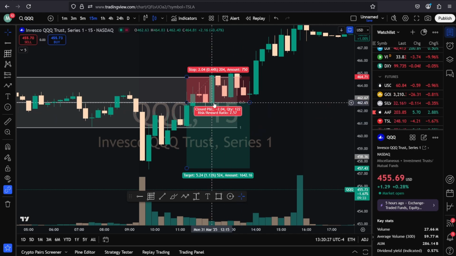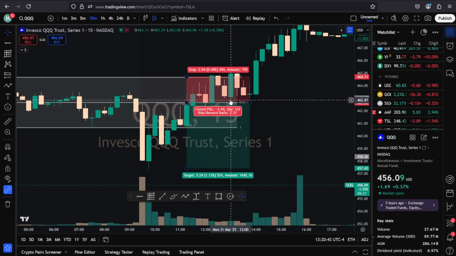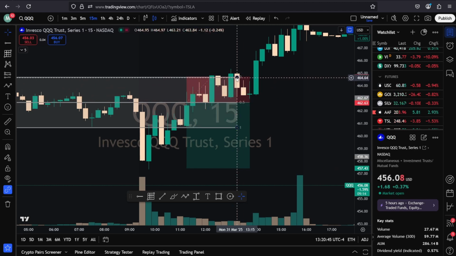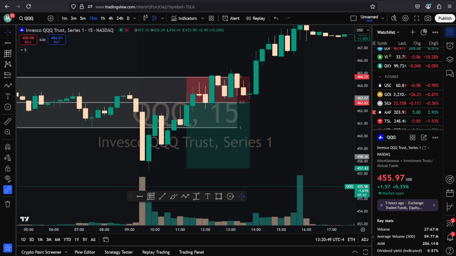You were risking, not really much of a move. That's a 462 to 464 move. That's a $2 move on Qs, maybe about 100 points on NQ, for a reward of about a $7 drop. Can't complain there. But this one was an example of a loss, and that is why you set your stop loss to the 0. That will do it for today's video.